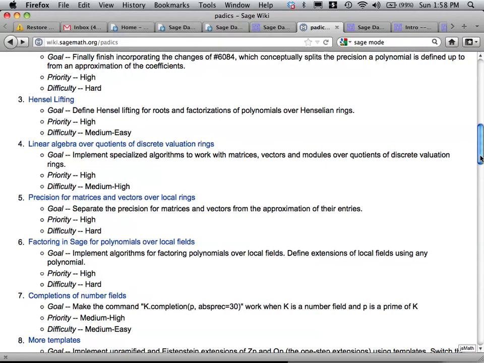Linear algebra: there are a lot of interesting questions about what you mean by precision. If I have some matrix over the p-adics and I ask for the kernel of that matrix or the image of that matrix and it's not full rank, or ask for the rank of that matrix, right? What should the right answer be? I give you a matrix over Q_p. It's square. You have no idea, right? You can know that it is full rank, but if it looks like it's less than full rank, you can never know for sure if you're working at a finite precision, because you've truncated it, and you can't tell the difference.